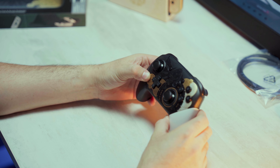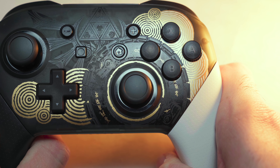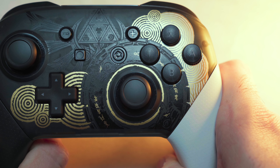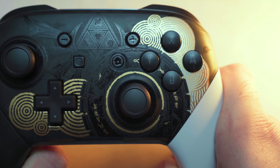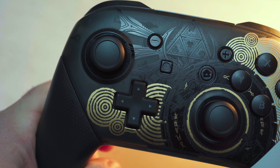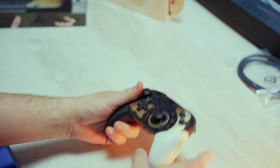I don't know if I'm going crazy, but the home button doesn't look even on the controller. The home button looks like it's tilted slightly to the left, which kind of throws off the entire controller. That's actually so disappointing. Otherwise, this is pretty hot — this is a sick controller.